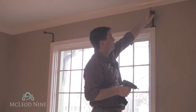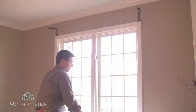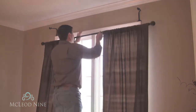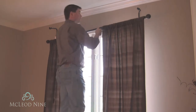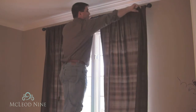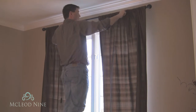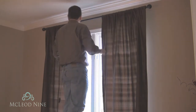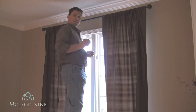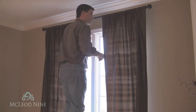Okay, that's in there solid. We're ready for our curtains. Okay, last step here. Go ahead and hang the curtains. Looks good. Last thing to do would be to go ahead and make any final adjustments to your height that you needed to with the Allen key that we give you, and enjoy.